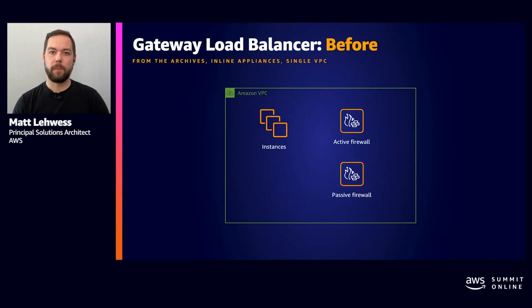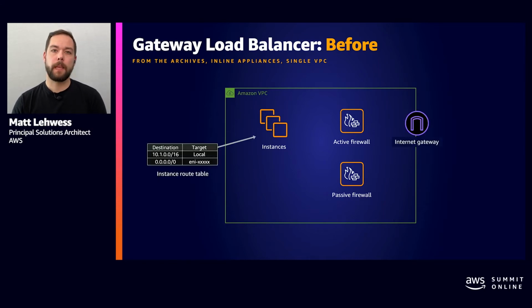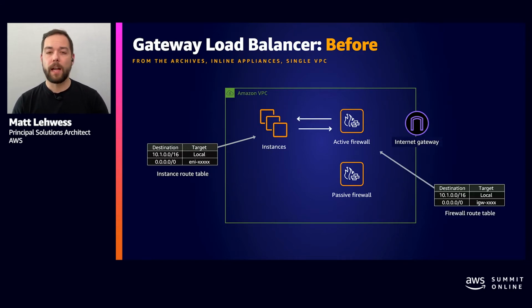Now we have basically some architectures from the archives here, and I'll go over this pretty quickly because these are the architectures you folks have been building for many years, like 5+ years now. Essentially what we're hearing from customers is you'd like to deploy firewalls in line, for example, just like this, where we've got routing inside a single VPC, and we're routing to a firewall, the firewall's then routing out to the public internet. So you're essentially creating a bump in the wire here, and this firewall's in line. Now, with this, it is only active-passive because routing is only a single destination within the VPC.